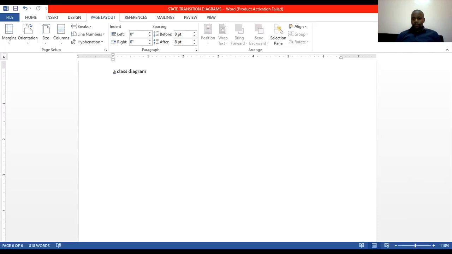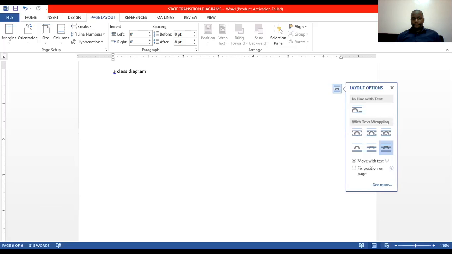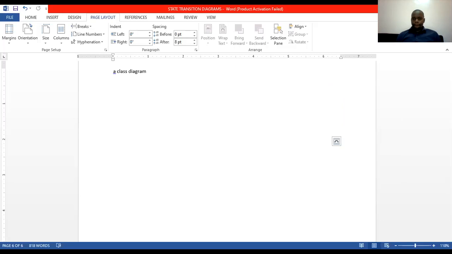I'm trying to arrange them in a way that the arrows can come here. So copy and paste this. Hope you can see how this is working.